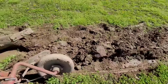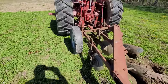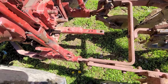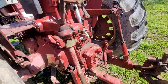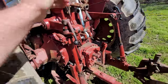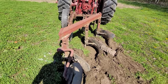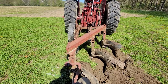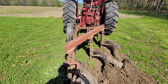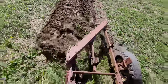Yeah, well, you can see that back row's going the deepest, and then the front was hardly going in at all. I need to raise this side up or drop that wheel down, one of the two. I think the easier thing to do is to raise this up. See what that looks like. I don't think there's any way around it. So I've raised that up almost as high as it'll go. I got that as low as almost it'll go. I don't know. Let me pull it and see what it does. Yeah, it's a little better, not perfect.